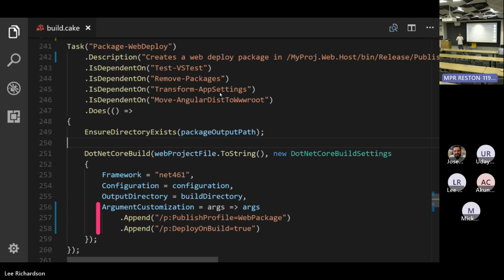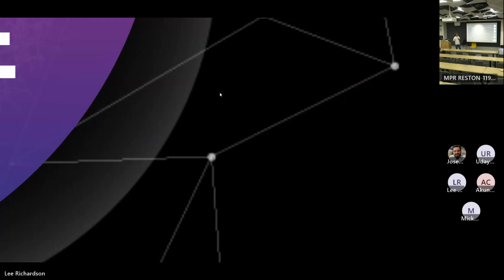So it's super extensible. If some new feature comes out on some command line tool that you want to run, you can just append your own bits and pieces for new things that Cake didn't cover in a strongly typed IntelliSense kind of way. So that's how to extend beyond the default.